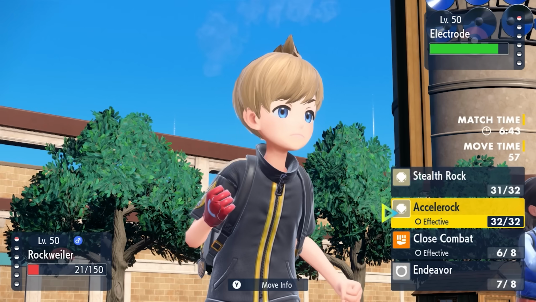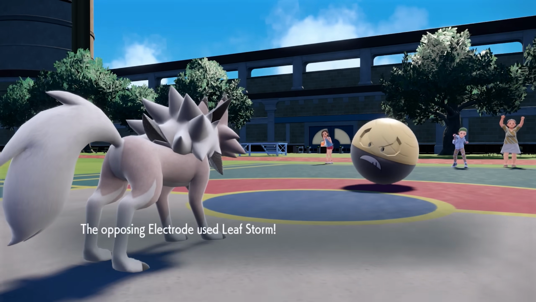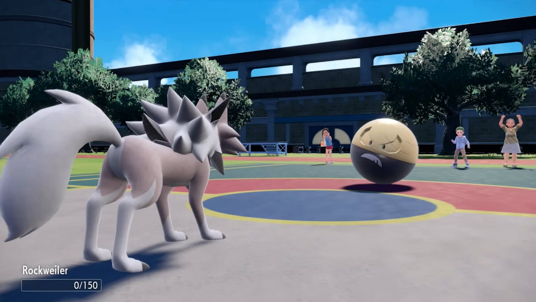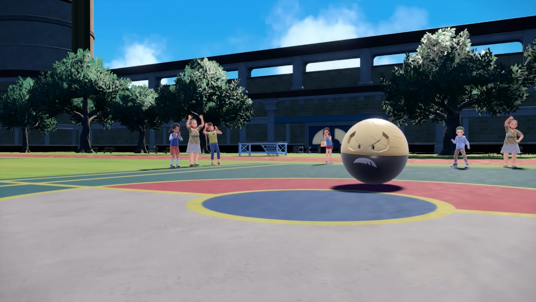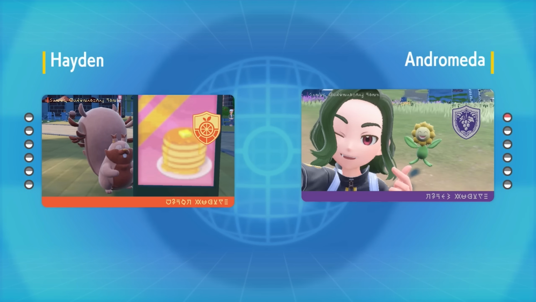Now, I decided to go for the Accelerock. 2 should be able to do it. I do get the attack off. It doesn't quite do enough, and they connect on the Leaf Storm, and that is going to be the end of the game on that one. So honestly, a really close ending there. Some obvious misplays on my end, but overall, my opponent played well. I gotta hand it to him. Sometimes that's the way it goes.